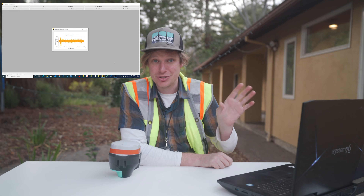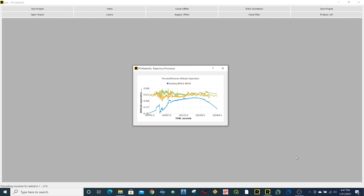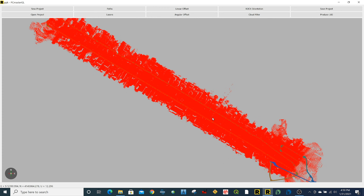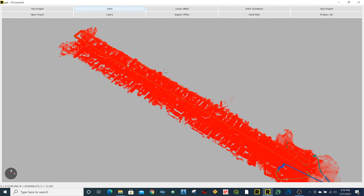Let's just go ahead and let the software do its thing, and we'll sit back until it gets done. The pre-processing just finished, so I'm going to go ahead and select the start of my data right here, and then end it right here, and let that populate the screen. Now I'm going to go ahead and click Produce LES, and now it's saving the 3D LES file — the LiDAR data.